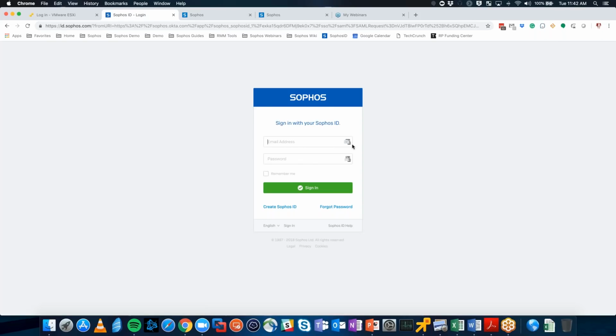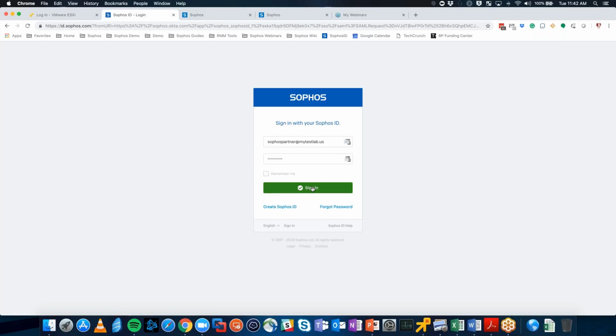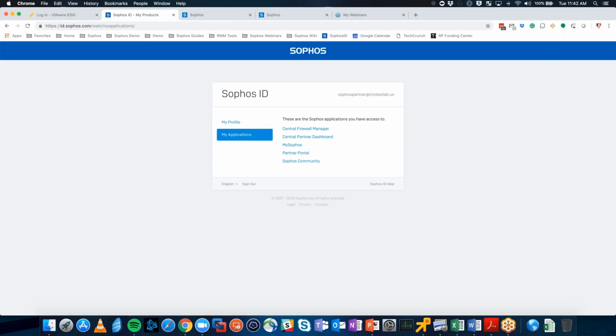So when requesting a license for those, there are two methods which you can do. You can send an email to, I believe it is xgorders at sophos.com. You'll have to give us the serial number. So if you wanted to request a license prior to actually getting everything set up inside of here, you'll need to send the serial number of the appliance as well as what subscription do you want to apply to that. There are 4 subscriptions on there: your Enterprise Guard Plus, Full Guard, and Full Guard Plus.